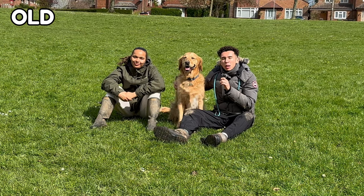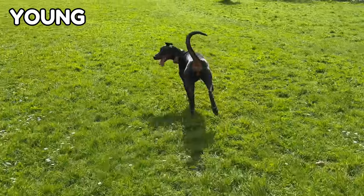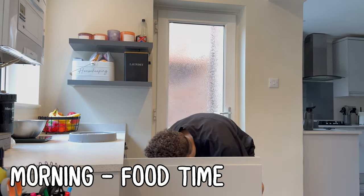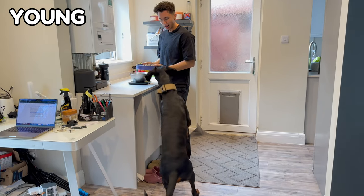This is where you see how patient an older dog is compared to a younger one. There are two main differences when you have an older dog and a younger dog when it comes to feeding time. Number one, the older dog is nice and composed, waiting patiently like a good boy. On the other hand, the younger dog can't contain her excitement — she literally can't sit still.